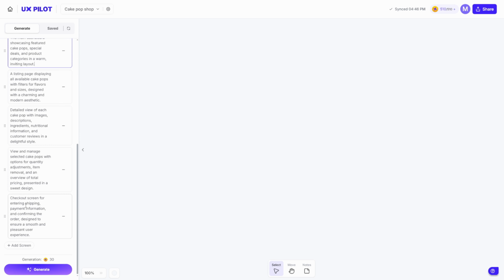I have 510 credits right now. And generating these 5 screens will cost 30. So I think you can start getting the idea of how expensive this could be in the long run, because we know AI is not a one and done, right? You need to iterate, and iterations all have a cost.